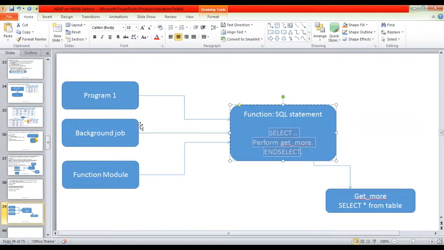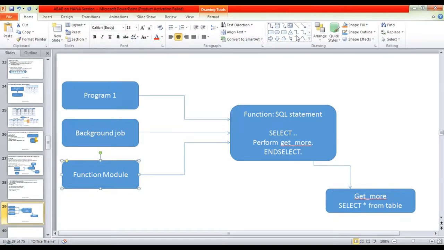But you want to know which business process, which transaction or report is triggering this, and that you cannot get until you do a performance trace in your productive system where real business users are using it. Because in a development system you can somehow get these entry points, but it won't give you adequate data to tell whether program 1 was used highly, whether the background job was used highly, or the function module was used highly.